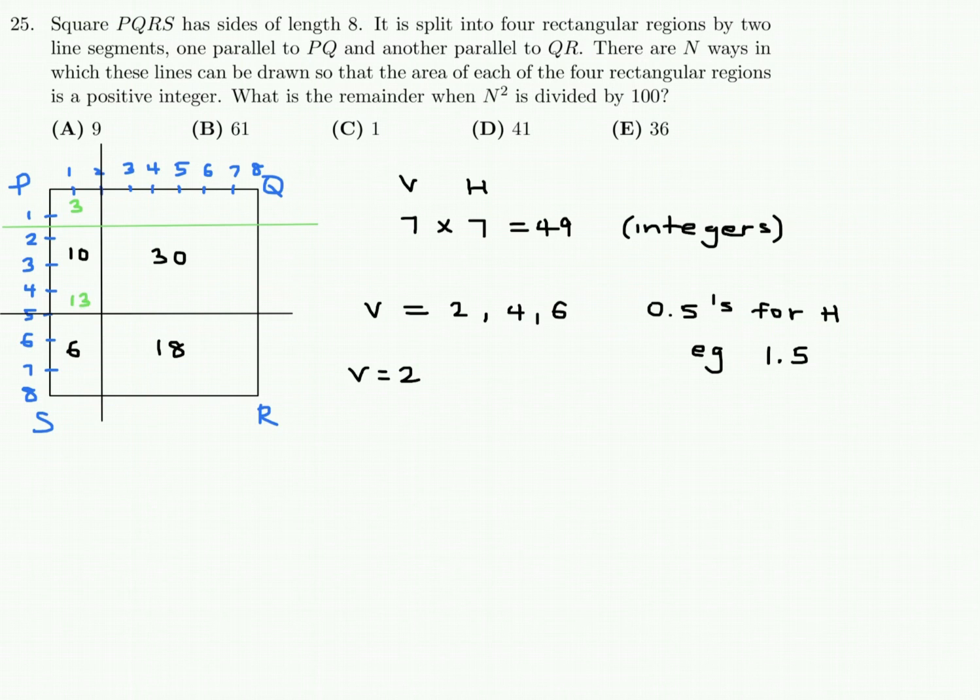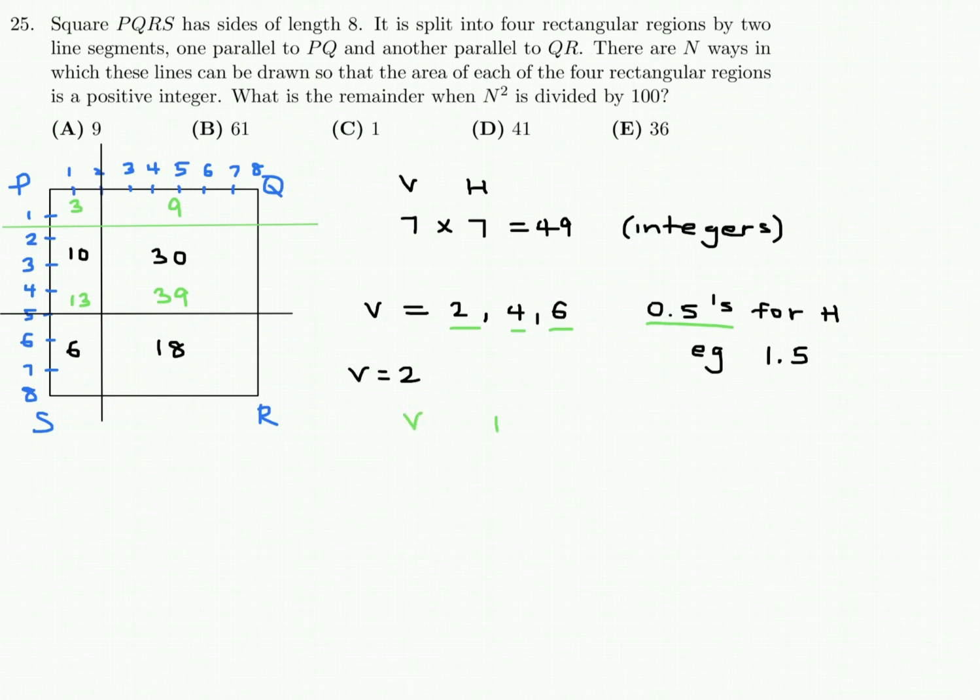And the next one on this side here, that would be what, 6, right? So 6 times 1.5 is 9. And then on this side, it would be 6.5 times 6, which is 39. So great, it all works out. So as I hope I've proved, it works for the 0.5s only when V is either 2, 4, or 6.